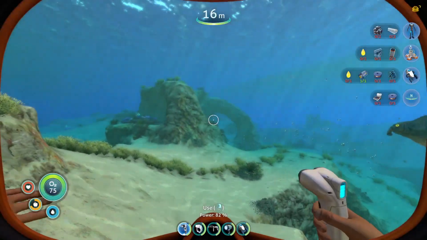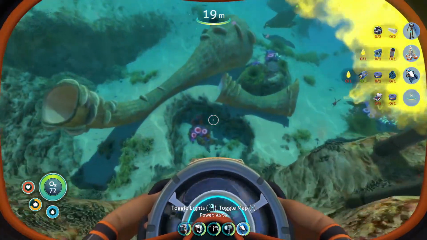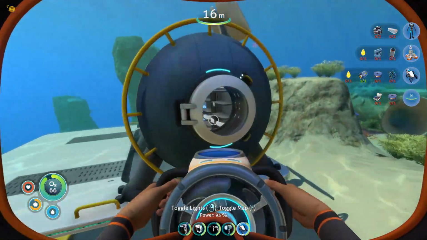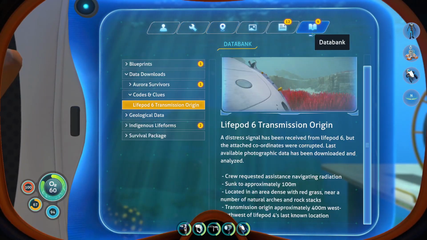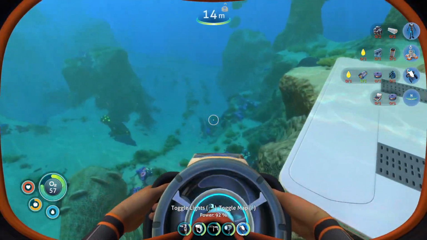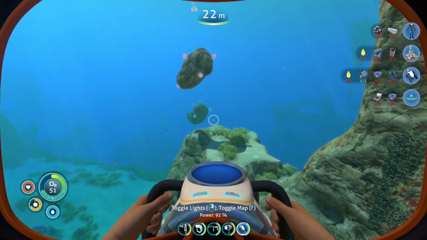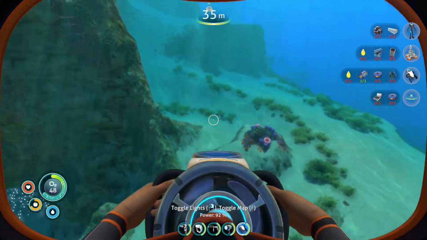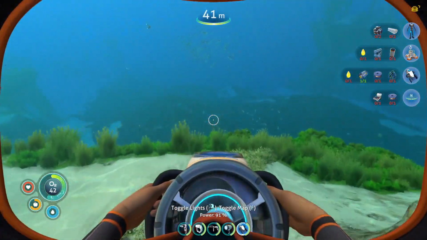So we need to go for a dive. We need to go looking for more copper. We need to look for the lead. And we're also going to try and find Life Pod 6. Oh, we need to make the compass still. Completely forgot about that. Silver. We've got a lot of materials to find yet.